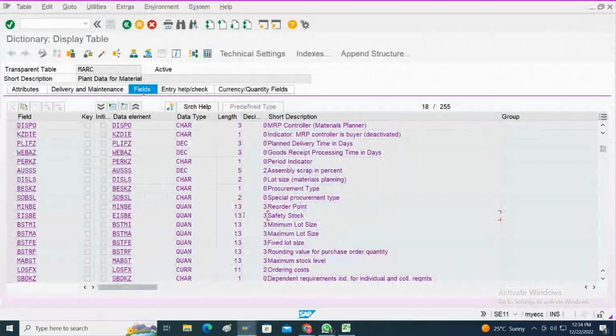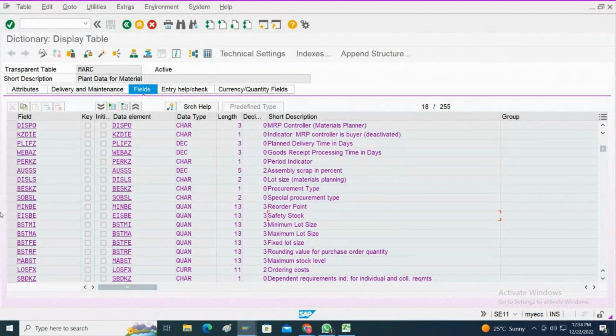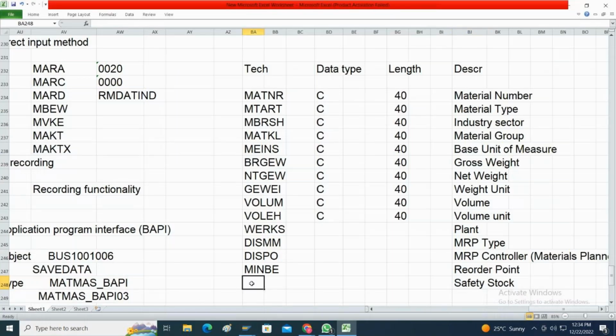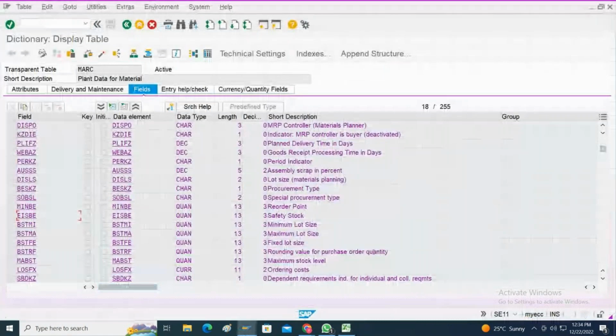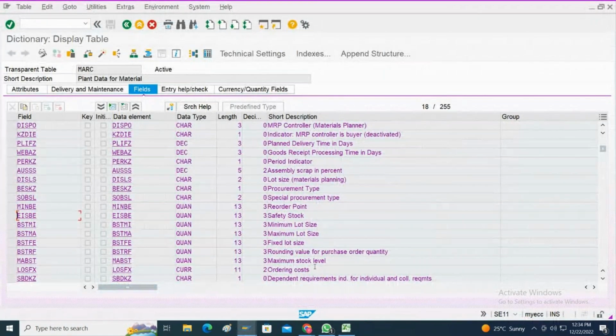Safety stock is EISPE. Then all those things, right? Maximum stock levels.